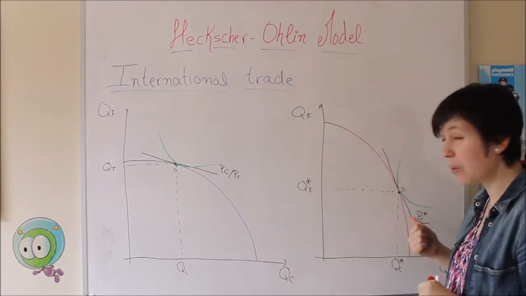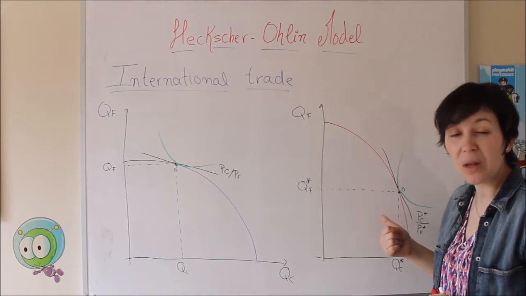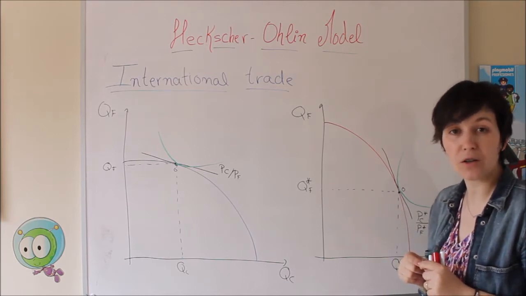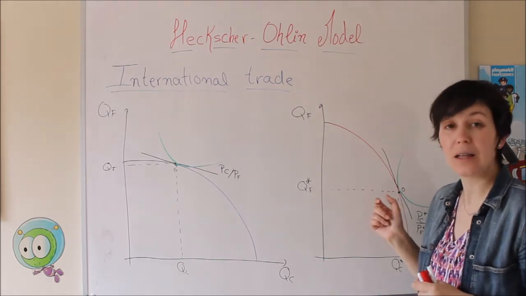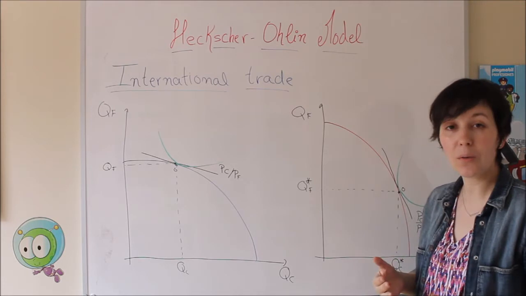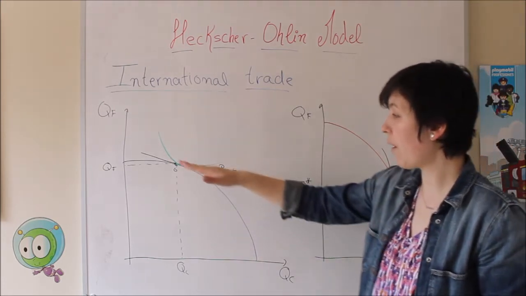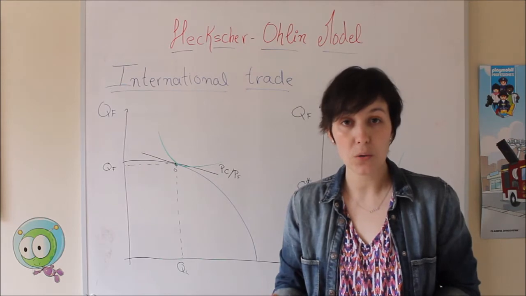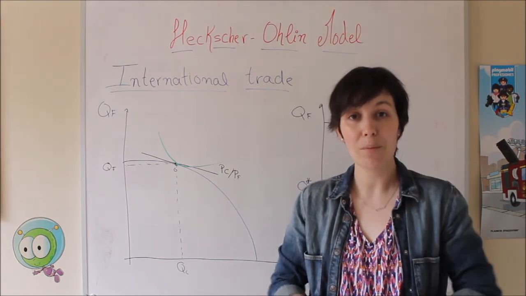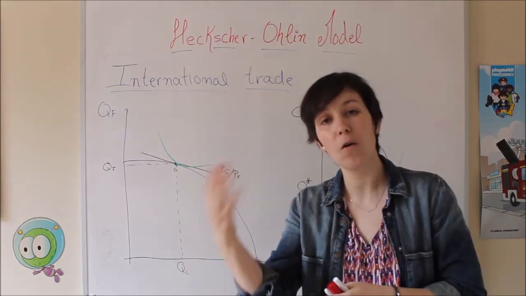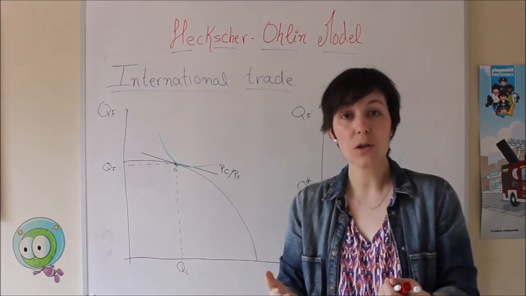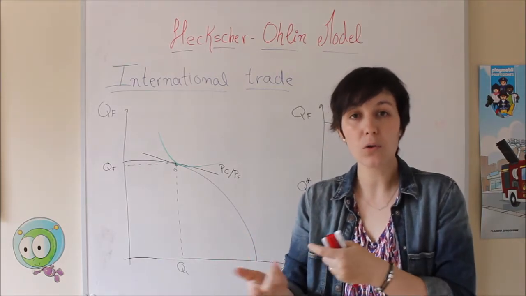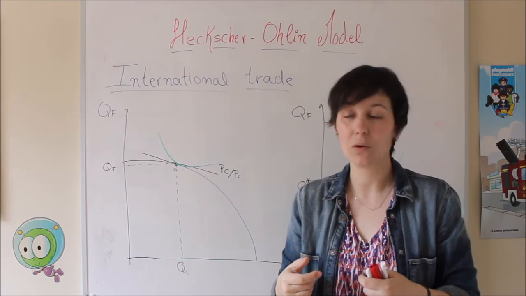This economy is going to be happy with that as well. How can that be possible? Because the price of clothes here was really high. So the consumers of clothes here are going to be happy just if they find a smaller reduction in the price of that good. And that is the thing that is going to happen. So eventually the relative price of clothes is not going to be so small as this, neither so high as this. It's going to be at a point in between. Later on I'm going to show you the relative demand and the new relative supply, but now it's going to be global for the whole economy. Instead of home versus foreign, it's going to be just one. And you're going to see how that relative supply is going to give us a relative price of clothes between those that we had previously.